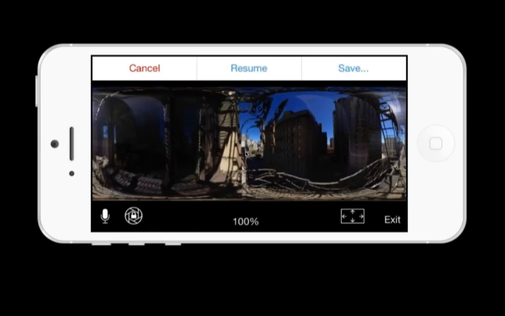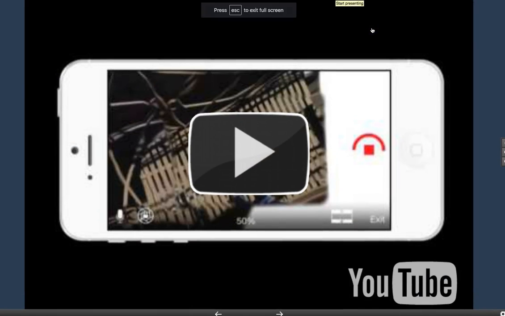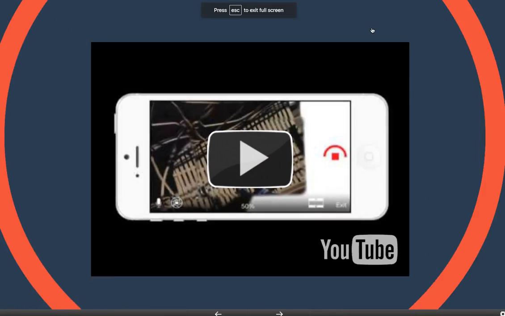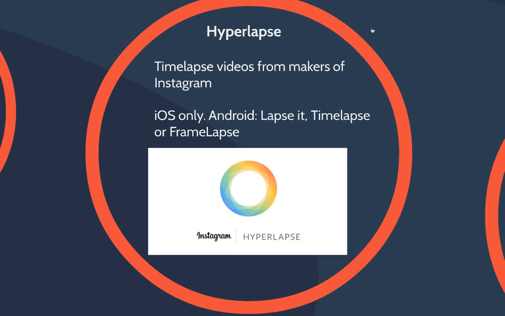You would hit that save button in the upper right hand corner, it'll build it. And what's nice is it will send you a little text, or send you a little email, excuse me, when it's done, saying that it's finished processing. It'll take up to 5 minutes to process before you can link to it, tweet it, Facebook it, and so on. So that's Bubbly, Bubbli. That's an iOS app. If you want to find a similar tool on Android, it's Bubble, Bubbl.